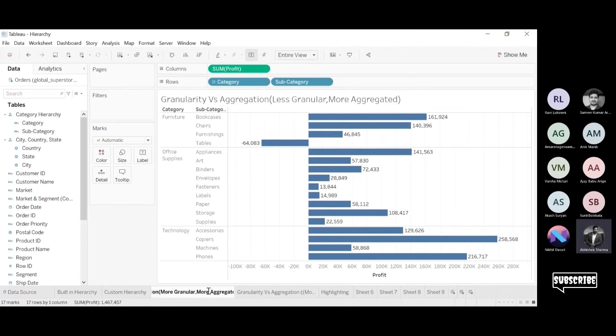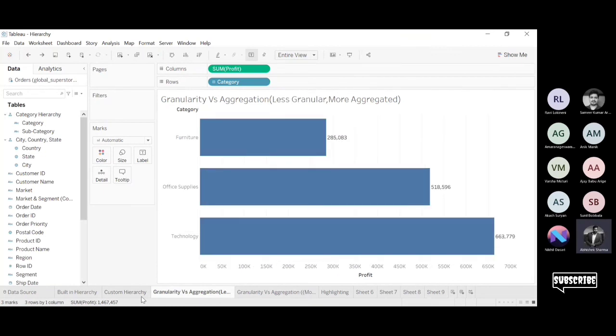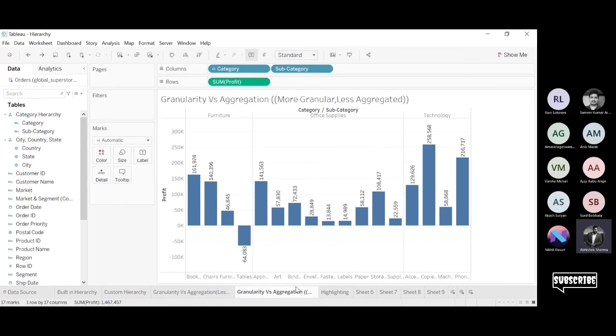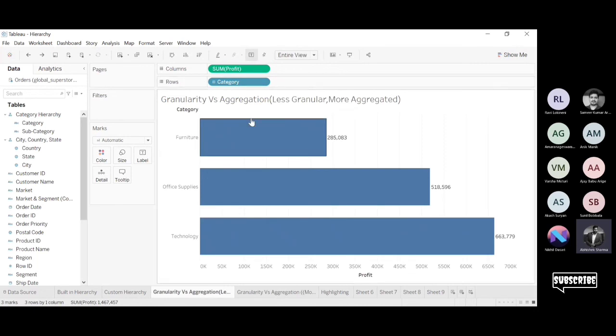This is at more granular view, and this is at less aggregate level. Okay, that's not a mistake. I have two views here, no? So this is at more granular view and less aggregated here. And again, this one is at less granular view and more aggregated here.